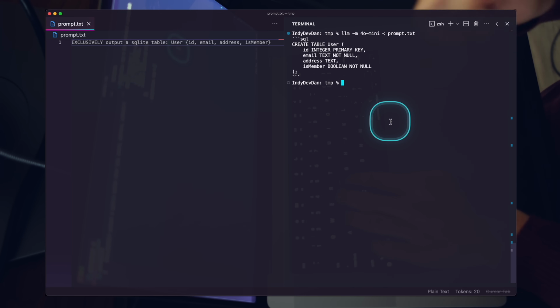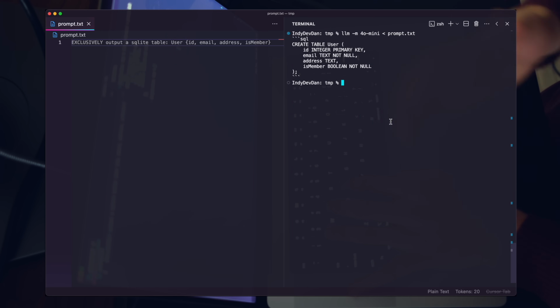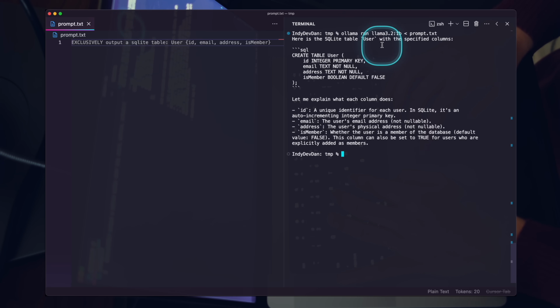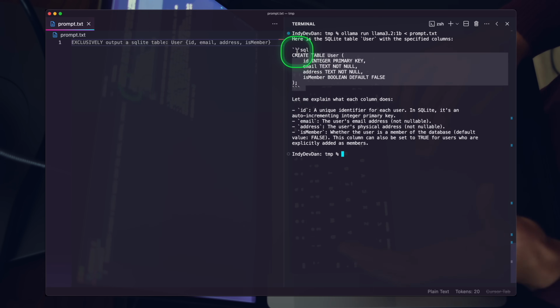That looks great. We can also run with local model providers. So we can use Ollama for this, of course, and we can just type ollama run llama3.2, and I have the 1B installed. And then same thing, we can direct the prompt into the tool. Okay, so you can see Llama 3.2, 1 billion parameter, not following the instructions perfectly, but this is a small model. This is to be expected.